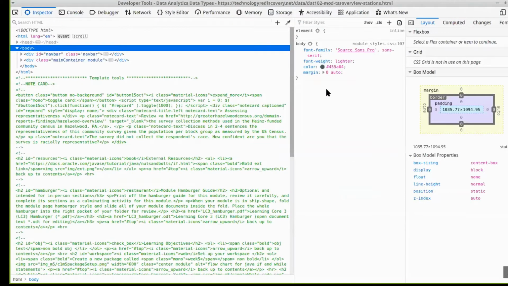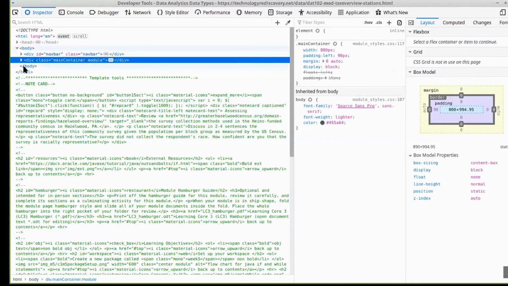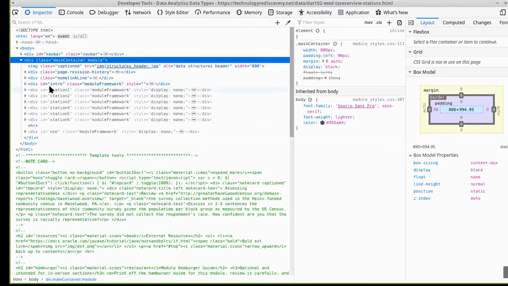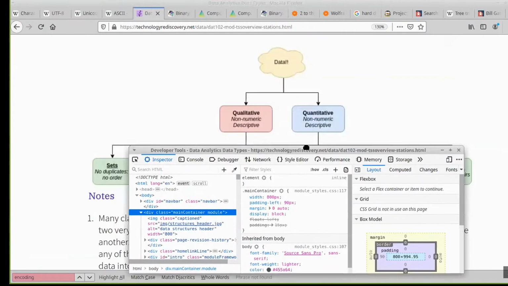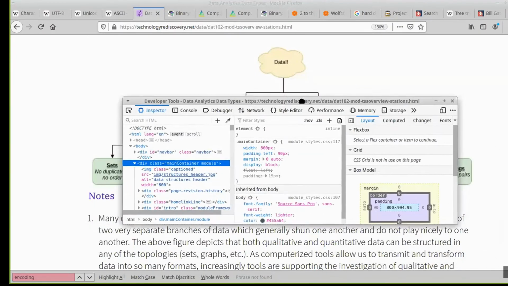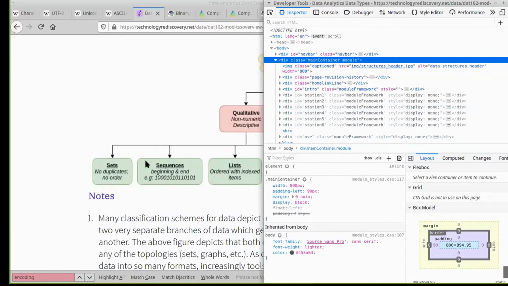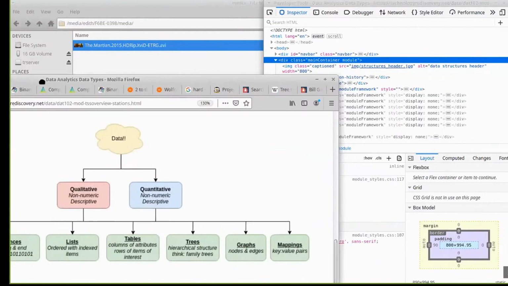Key value pairs are used extensively in defining, not the structure, I would say, the display of features on a web page. And so one of the interesting parts of this is you can play with mappings right away just by tinkering with the display data in a browser.